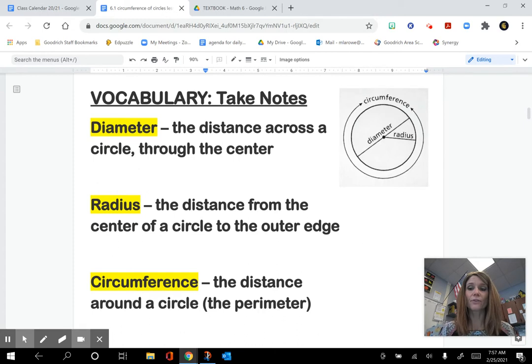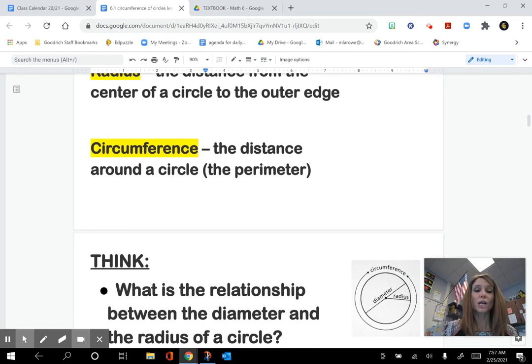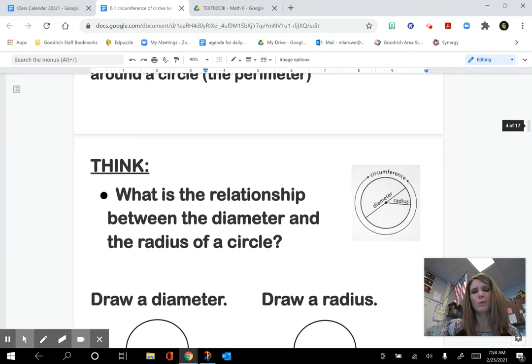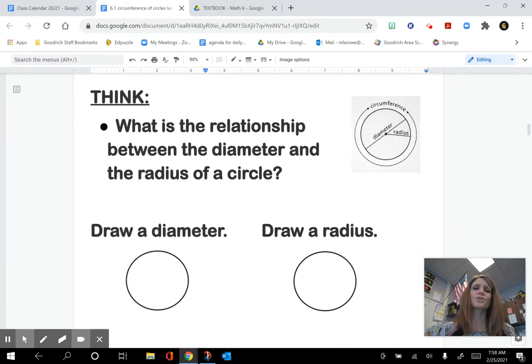So we've got key vocabulary, and you have this on your handy-dandy handout. So you can refer to the vocabulary here for the circumference, diameter, and radius values. Diameter is that distance across the circle, goes through the center. And then the radius starts in the center and touches any outside edge. So it could be like the spinner on a wheel that just kind of keeps spinning around and around and around. When we talk about circumference, we're talking about that outside edge of a circle, which is like perimeter.